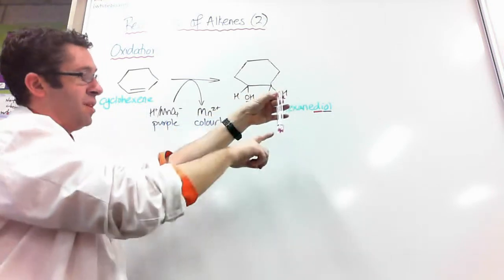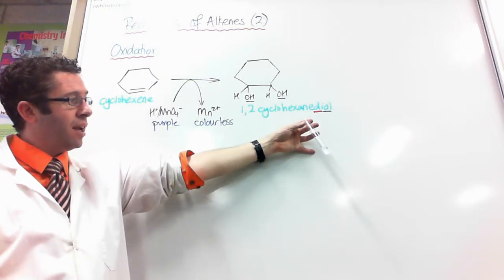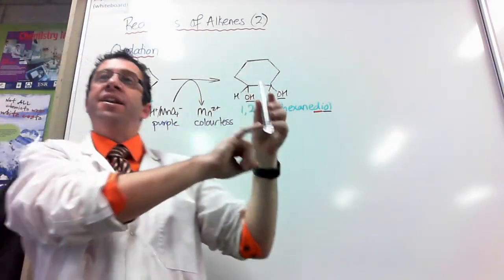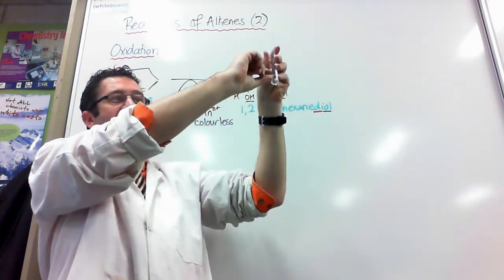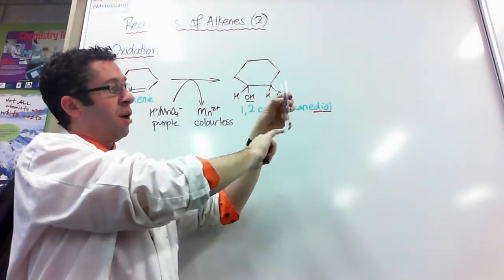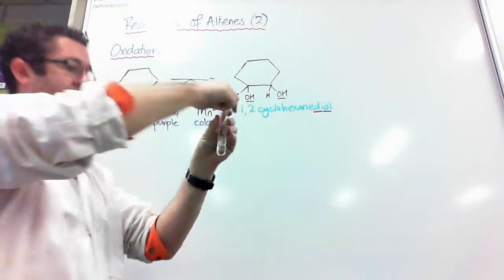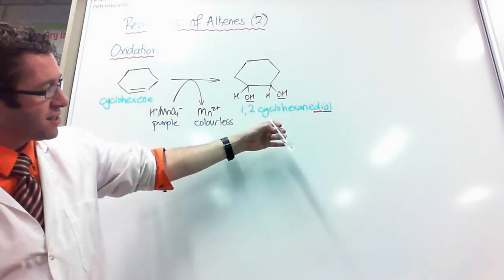Same initial observation, but you might already see at the bottom the colour has faded. And it goes a little bit gelatinous, like jelly, on the interface where the two layers meet. If I had enough oxidizing agent here, enough of the permanganate, then the layer at the top would get smaller and smaller, because what I'm making is water soluble, so it would dissolve in this bottom layer. So let's see if I'm telling the truth by adding a fair bit. Possibly not enough for you to see, but I can see the bottom layer is bigger than the top layer now.